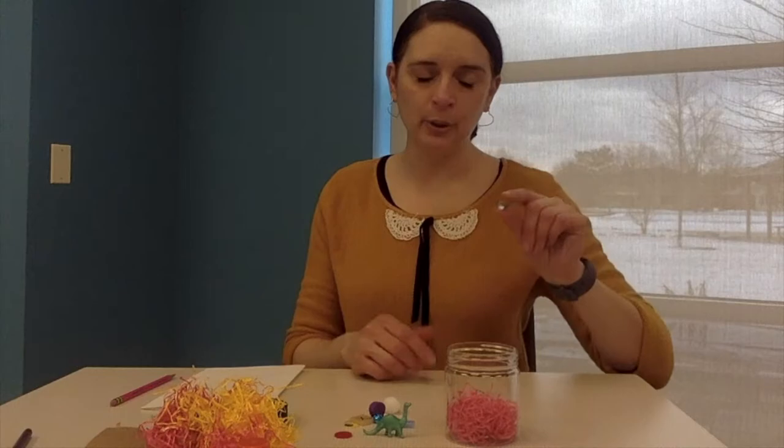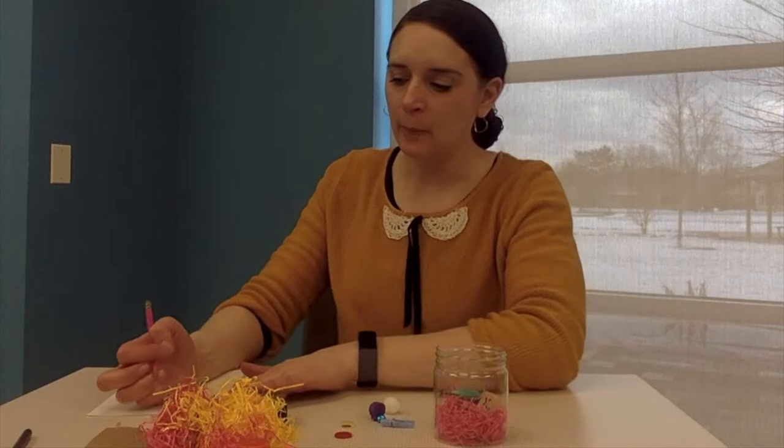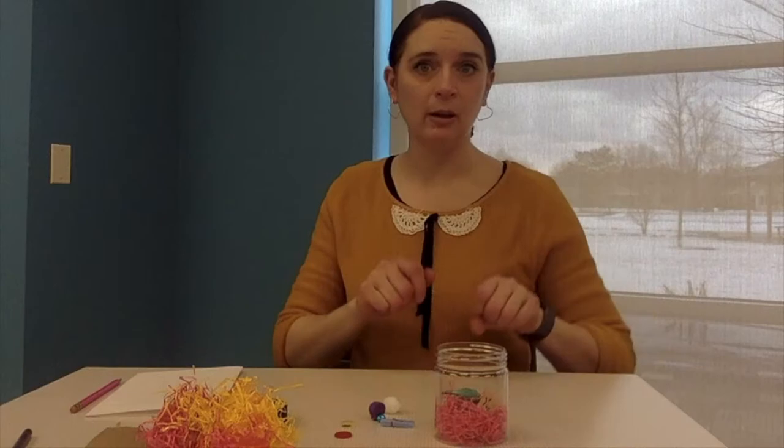So I'm going to start out with a couple of my bigger things. I'm going to put in my marble, my dinosaur, and then my Scrabble tile. So I have the letter X here. And then I'm going to go ahead and mark that down on my paper. So, dinosaur, marble, and then X, tile. Okay, so I've got that on my list, so I know what's in there right now.